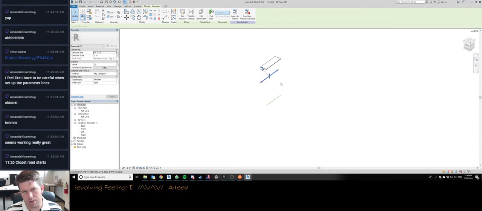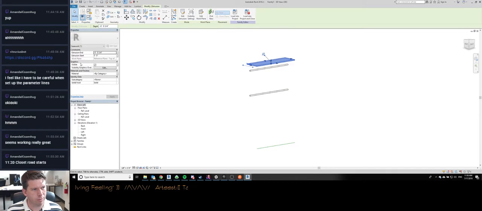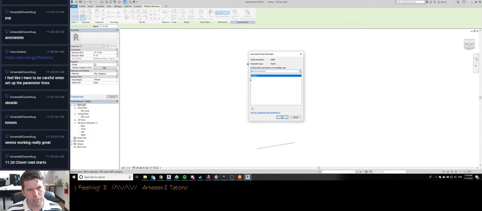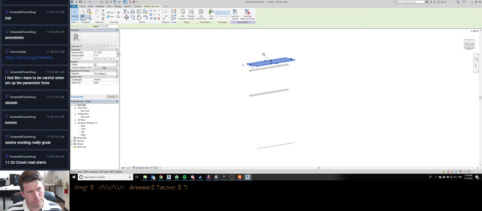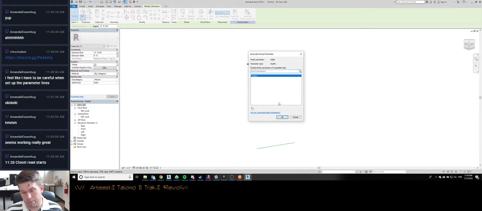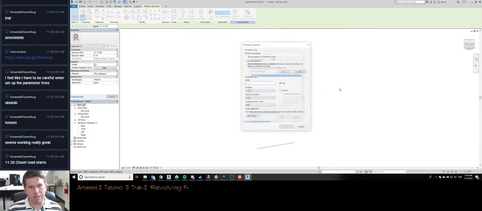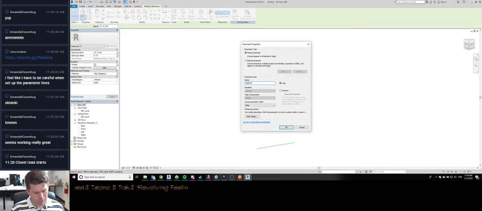So with every object that you model, you're going to have a parameter here that says visible, and you can give that a parameter. These little boxes to the right are basically an associate family parameter box. So you click that and it asks you which parameter you want to associate. You can pick one or make a new one. So we're going to do shelf on off. Notice that I started to do that and then decided not to. I'm actually just going to call this shelf on. I'm also not going to put spaces in, and I'll show you why in just a minute.